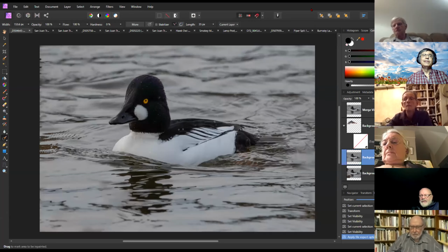The other thing about Affinity is that I find it is so much easier to use. I've tried doing things in Photoshop and even just using the magic wand thing or whatever. It just is a pain. And this to me seems more logical. Everything is pretty straightforward. You don't have to go bending backwards to try and do something, except if you're trying to do a sky layer like I was and I screwed it up.